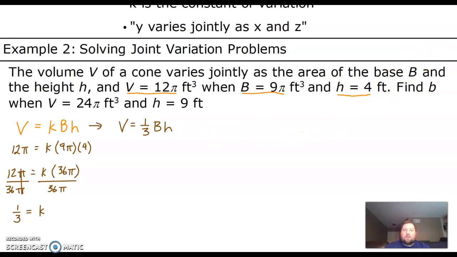So our formula is v equals 1 third base times height. And all of you geometry people, if you remember the formula for volume of a cone, then you might have already known or guessed that k was going to be 1 third because that's the formula for volume of a cone. So now they want us to find a b when v is 24 pi and h is 9. So now they're going to leave out one of the three variables. Give us the other two. But since we know what k is now, we should be able to solve it. So plug these in. 24 pi is equal to 1 third. We don't know what b is. And then times 9. So 1 third times 9 is 3. And then we divide by 3. And 24 divided by 3 is 8 pi. Let's put our units on there. This is an area of a base. So our area of our base is 8 pi feet squared.